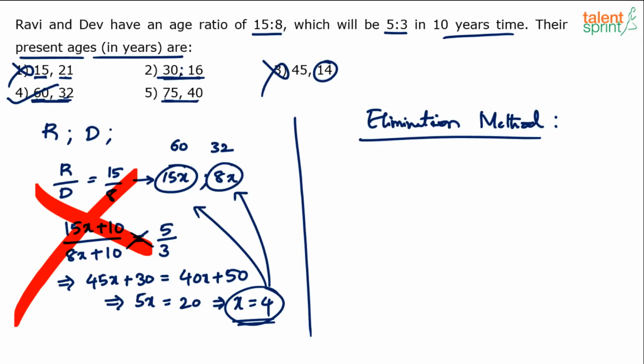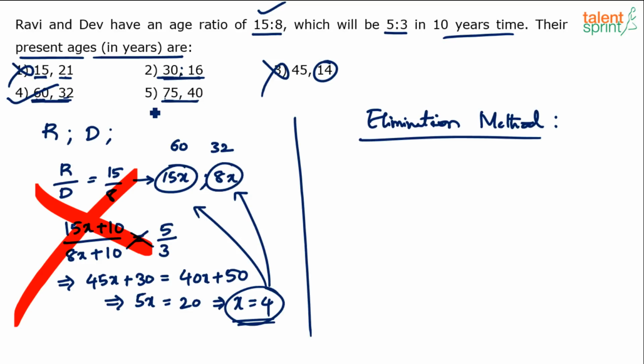Now the question that arises is, how do we find out which is the correct answer? Well, there is one more condition given in the question, because you are left with multiple options. So far we have checked only one condition. Which condition have we checked? The 15:8 condition. And we have been able to eliminate 2 options. Sometimes if you are lucky, you will be able to eliminate 4 options using the first condition itself, and since there is only one option left, you can take that as the correct answer. But in this case, we are not so lucky, right? 3 options are there, 2, 4 and 5.